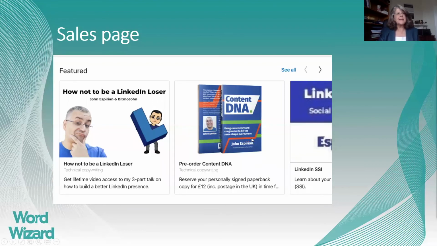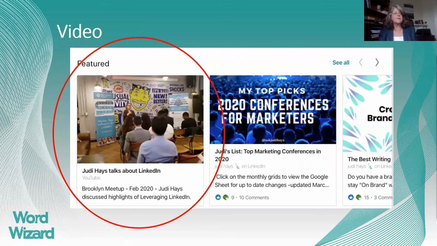You can see from this example, and I haven't mentioned this, that when you look at somebody's featured section like this, you see 2.5 thumbnails, 2.5 items. And I guess the idea is so that you go up here to the arrows and know that there's more available rather than just 2 items. So I think that having half an item on there is interesting, but it doesn't, as you can see, display terribly well, although part of the title does. So a sales page, I think, is going to give some real opportunities for us all.